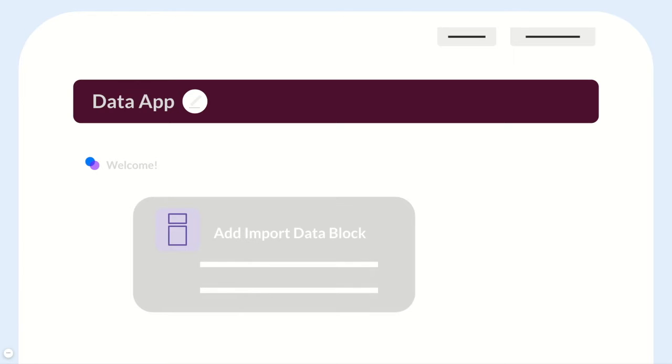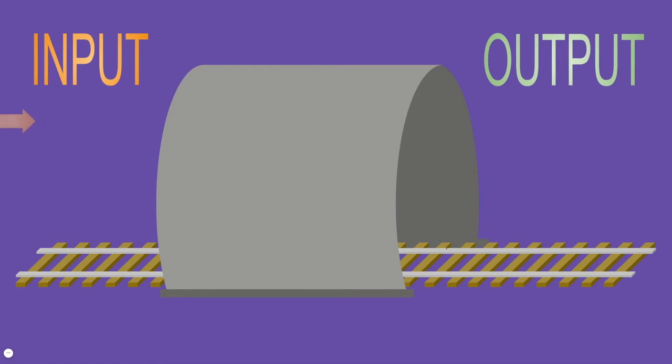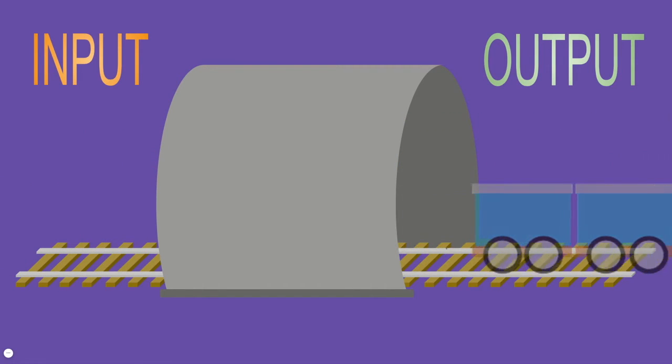This dataset serves as your initial input data and is transformed as more and more steps are added. In a train track analogy, where function blocks are the tracks, the data can be represented as the train car traveling through or across the tracks. As the train car passes through a track, it is manipulated and a different dataset is output.